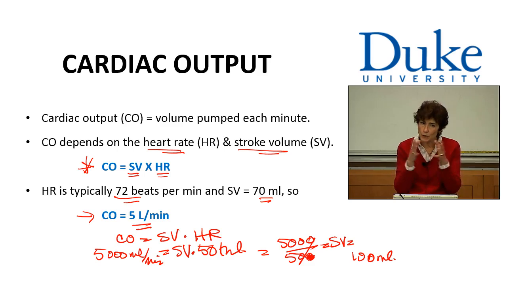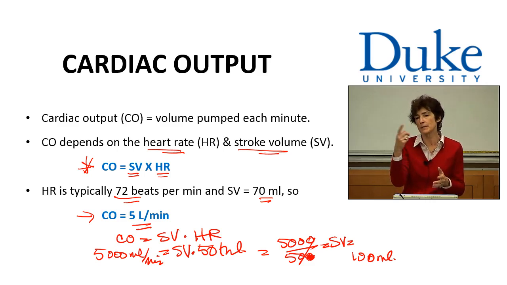And what happens with training is that the heart becomes stronger, the walls of the heart become a bit thicker, and the chambers can become a little larger. The heart grows and becomes stronger because it has to meet the demands of whatever the athletic event is. So they compensate by having a larger stroke volume, but they have a lower heart rate.